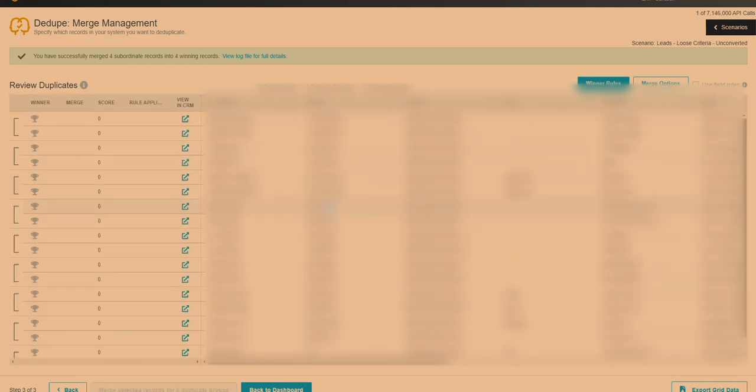But at the end, you will also get a link to a downloadable file which will have all the results. It will have the winner IDs and the loser IDs and which records got merged to which. You can click on that view log file link here, and that will download a spreadsheet for you. That is really nice as well. Due to privacy reasons, I cannot show you my org, but I can assure you that the duplicate records have been flagged and all the data has been merged.